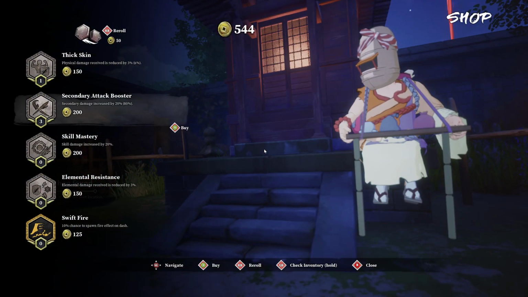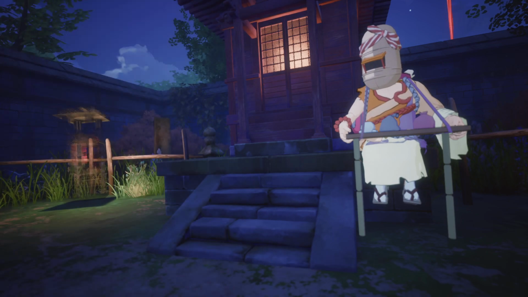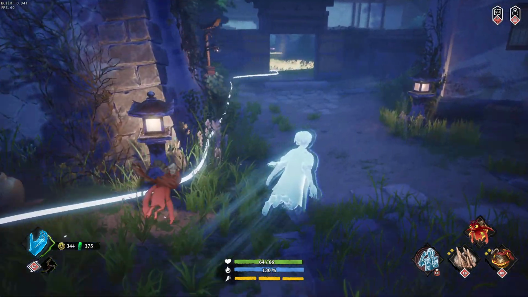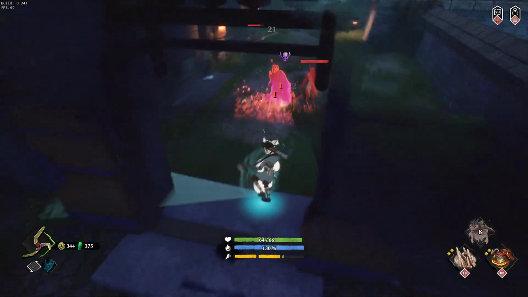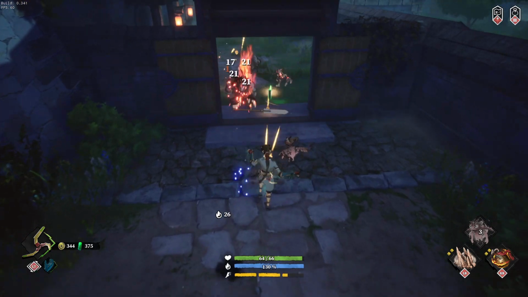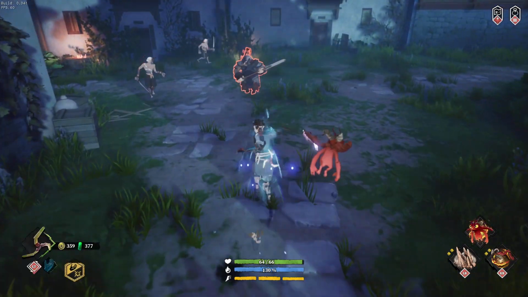Alright, shopkeep, what you got? Secondary attack booster, gracefully accepted. Everything else is just kind of meh, so I'm gonna leave it behind. There's a chest in here, but enemies, another big boy. I almost did 100 damage just out of my secondary attack because all of the three projectiles ended up critting. Isn't that just the most beautiful thing?